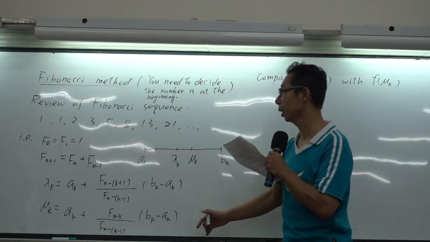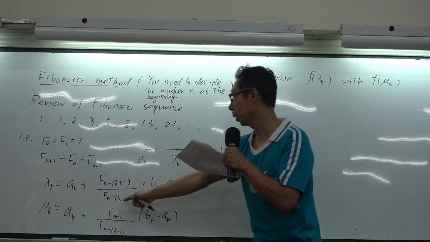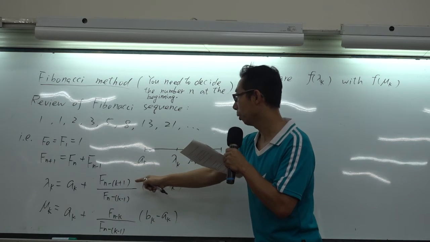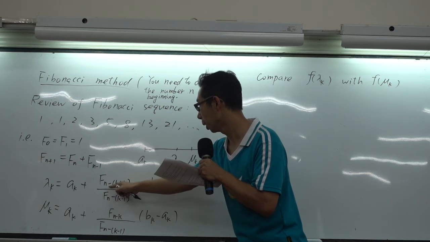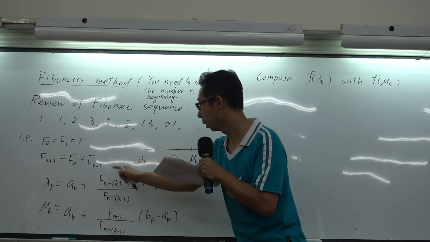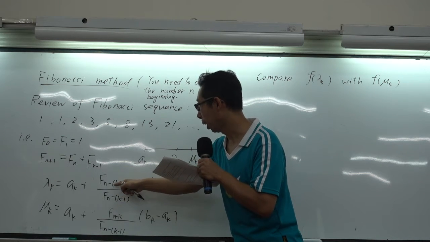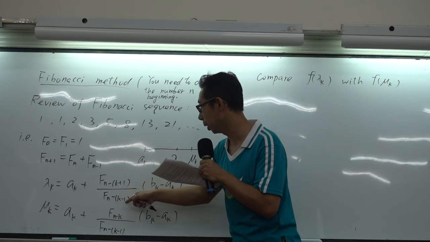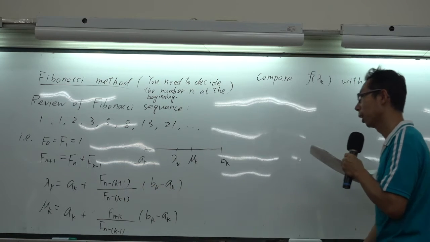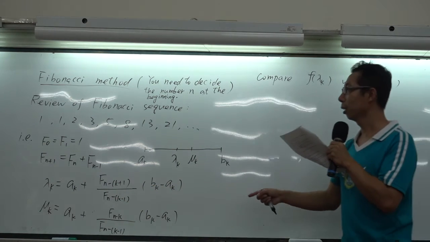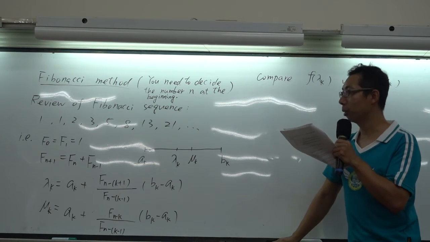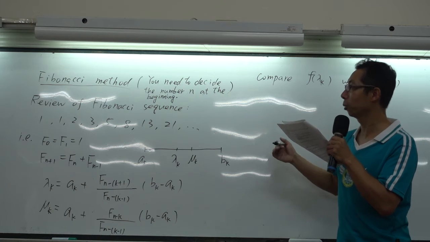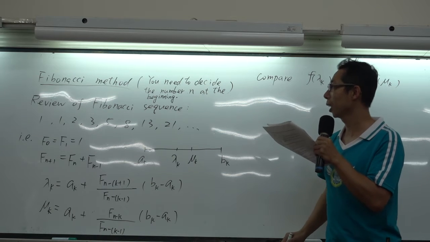Okay? Yeah, as you can see, this is because, like over here, every time we really need to use f sub n, or f sub n minus k plus 1, or n minus k minus 1. Okay, something like that. So the number n is needed at the beginning. And some people don't like it, like myself, I don't really like it because I like more freedom.